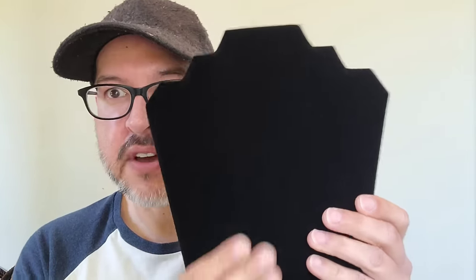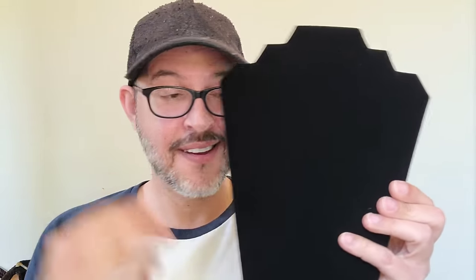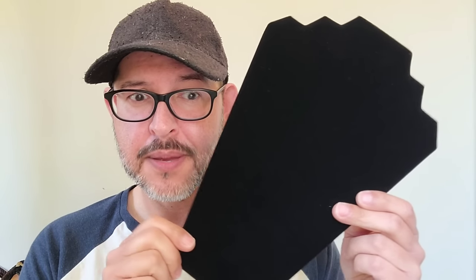I love ephemera. Okay, so up next, this item I didn't necessarily get for resale, but I did get it to help with the business. And it is one of the black velvet necklace holders. We're gonna use this bad boy here in a little bit, because we did get some jewelry, and I really do want to, whether it's a display, whether it's taking a photo, whether it's showing it, I think that black velvet really helps any color kind of jump out at you. Of course, black might be a little tricky, but I did get this one. So again, more of a tool than anything else.